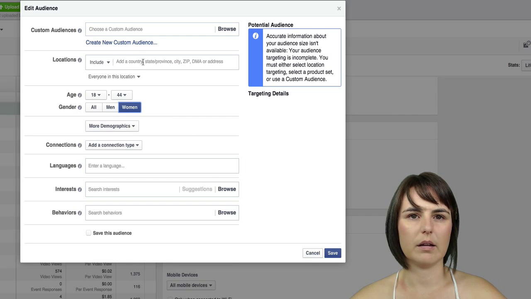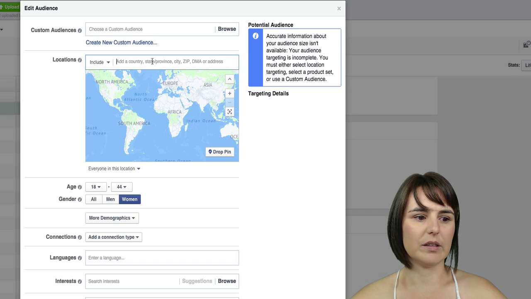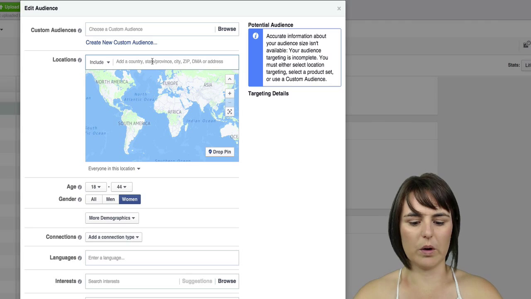Okay. Now, in Audience Insights, it gives me the towns where the majority of this audience is based, by the interests or the Facebook pages that they like as well.